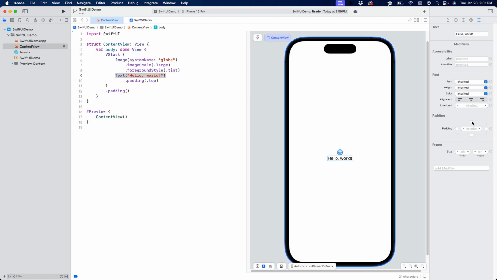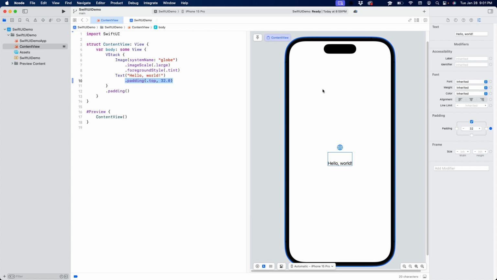Let's add some padding at the top, and change it to 32. Now we have a 32 top padding there. And you see how I still have the label selected, it now added the padding code to the code file here.